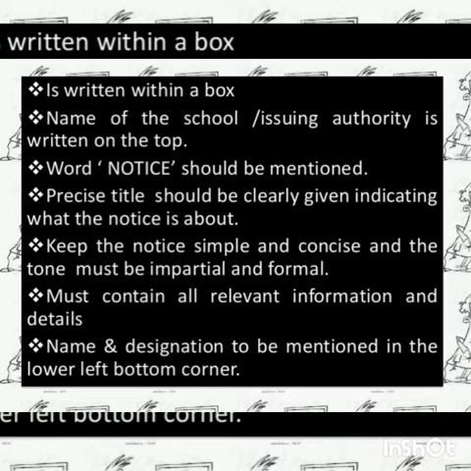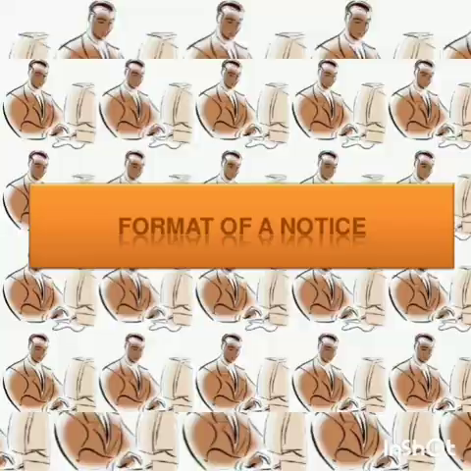So these are the important things to be followed while writing a notice. Once again, I'll repeat: the notice should be written within a box. It's a very important point. The name of the school or the organization should be mentioned, and the word notice in capital letters should be mentioned, and the title of the notice should be very clear and very short, and the notice should be very simple. It should contain only a few lines, and it should be impartial. It should contain all the relevant information.